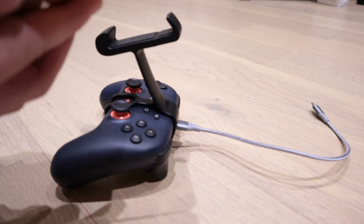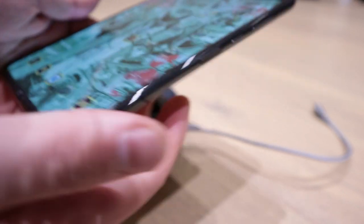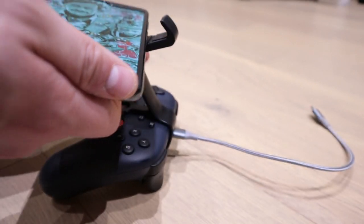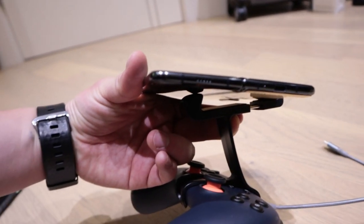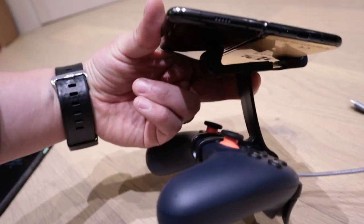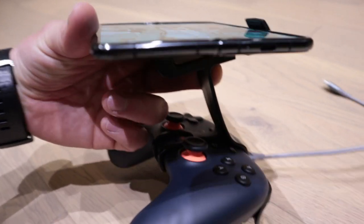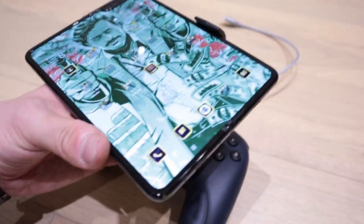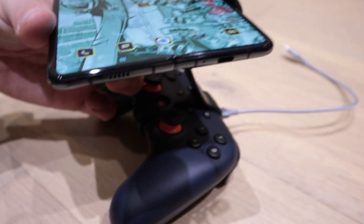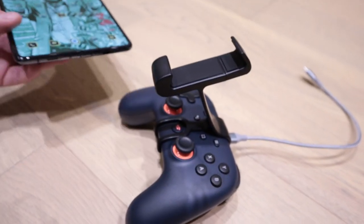Let's see if the Escobar Fold 2 or Galaxy Fold will actually fit — moment of truth, opening it up. Let's stretch it, stretch it, stretch it... oh gosh, what a shame. I know it's not going to be available for other phones than Google for a while, but you can see it's not wide enough. It would be fantastic to play on such a large screen in the future, but unfortunately the claw itself is not big enough to support such a phone.